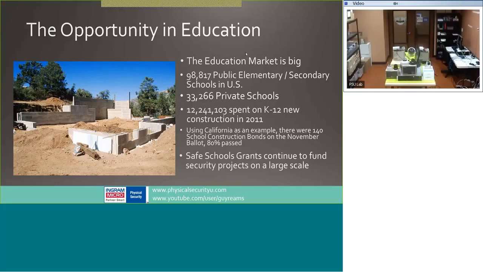So we've spent, in 2011, over $12 million in new construction. And by the way, that's bonded construction. That's not counting construction dollars that came from other sources. In California, as an example, I'm from California. In California, on our November ballot, we had throughout the state a significant number of bond issues before the voters regarding ballot initiatives that would authorize a bond.